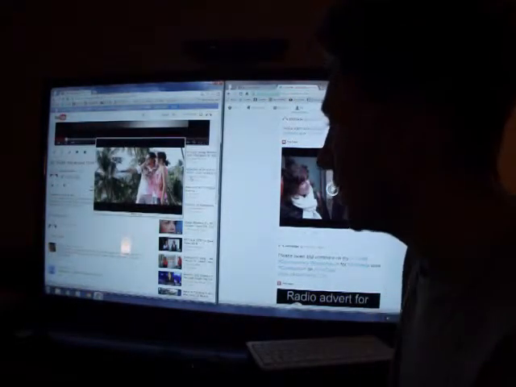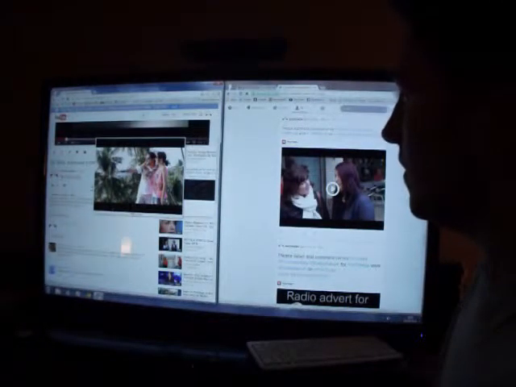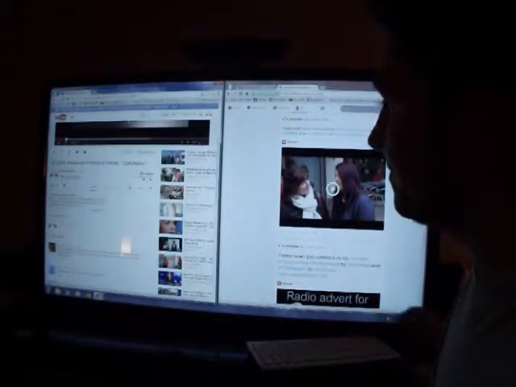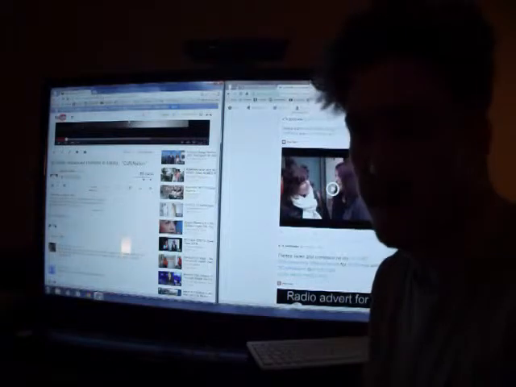There's options to share it to many different social networks, such as Twitter, Facebook. Being part of Google, you can share it to Google+, but we decided against this because not that many people use it.